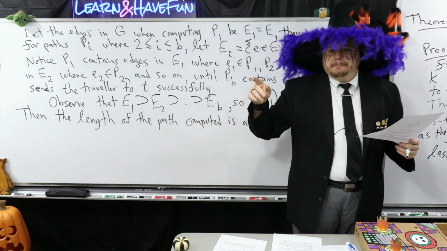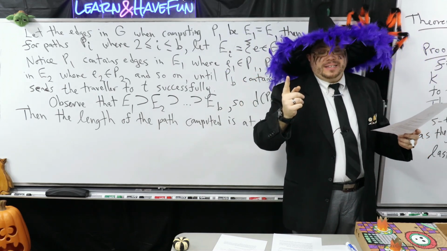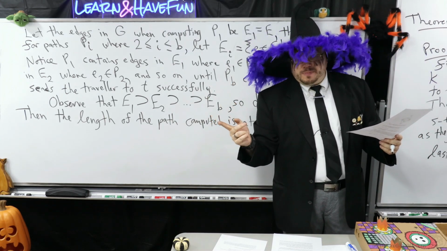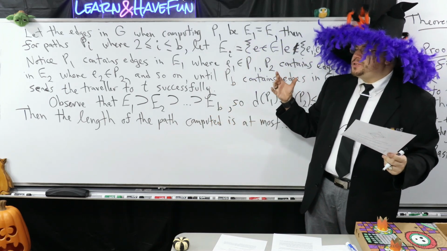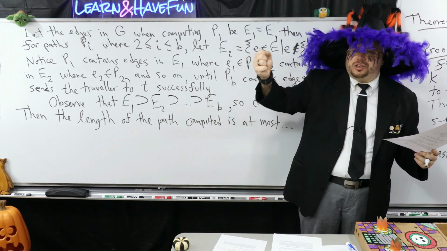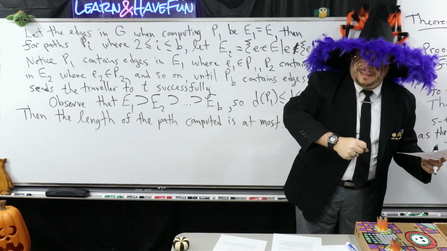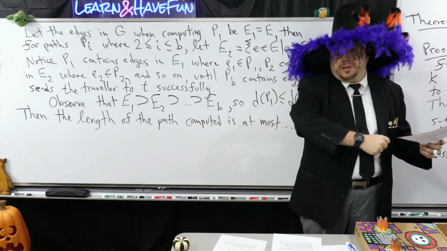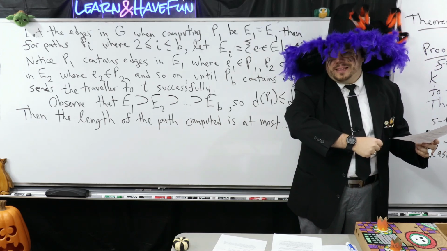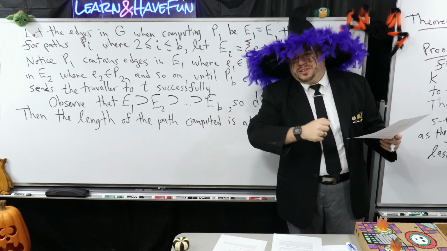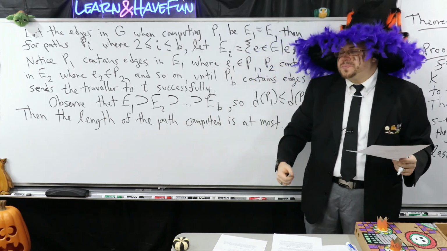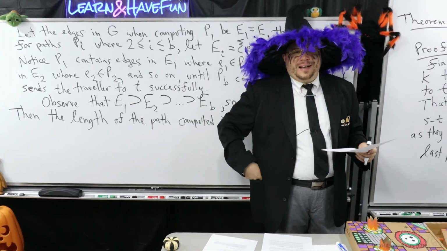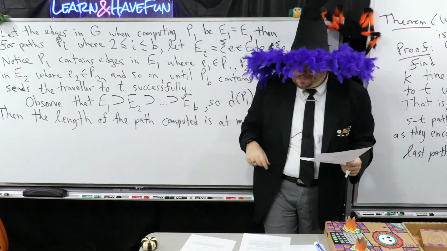Now remember, whenever I fail to find T, I went to some vertex, then I come back. You'd agree with me that if I just capture the length it takes me to get to the vertex I stop at, and include the other edges that would get me to T if no trap edges were in my way to prohibit me, that serves as an upper bound on how long the trip would be to get to that vertex, right? So we're going to use that information for some of our little bit of algebra here. So watch this, watch this.